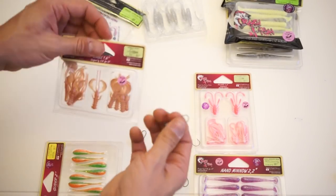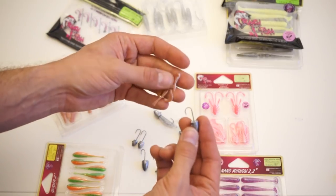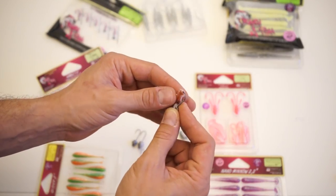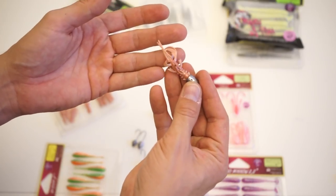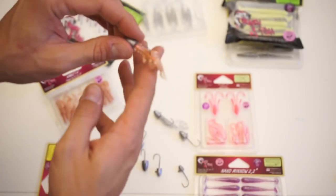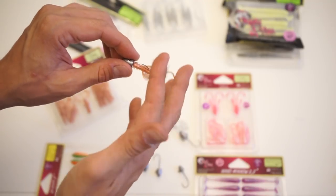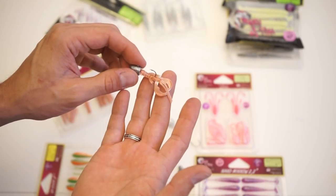Here's a demonstration using hook number four with a 1.6 inch Nimble crustacean soft bait — very effective for emperors, sea breams, and groupers. You simply insert the hook from the back of the bait. The small flappers create swimming movement, and the mustache-style legs add additional worm-like activity on the bottom, which attracts fish very well.